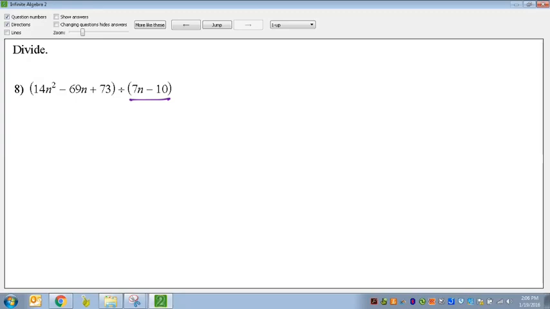And when we do synthetic division, if it works out to be a nice whole number, that's when we like using synthetic division. Not that we can't use it when it's a rational number like a fraction or decimal, but it makes it a lot easier. So for 7n minus 10, the way we decide if it's going to be a nice number is we set it equal to 0 and solve. So I would add 10 to both sides, and then 7n equals 10, divided by 7. And so n equals 10 sevenths.